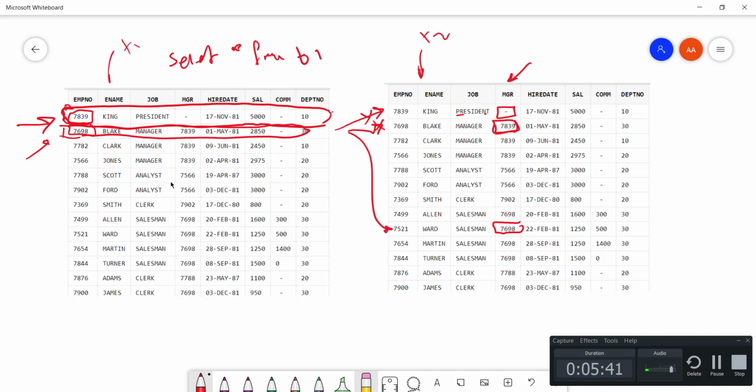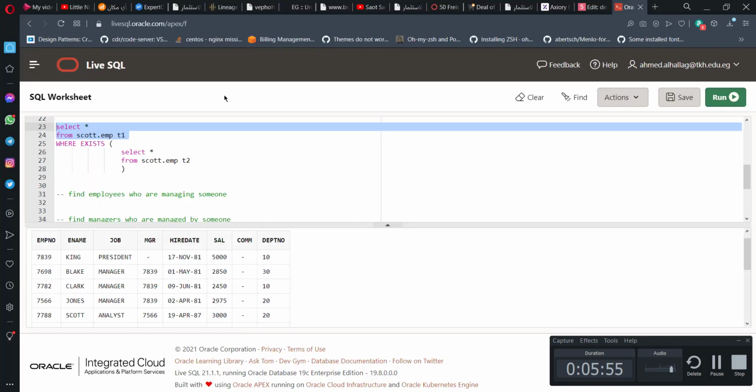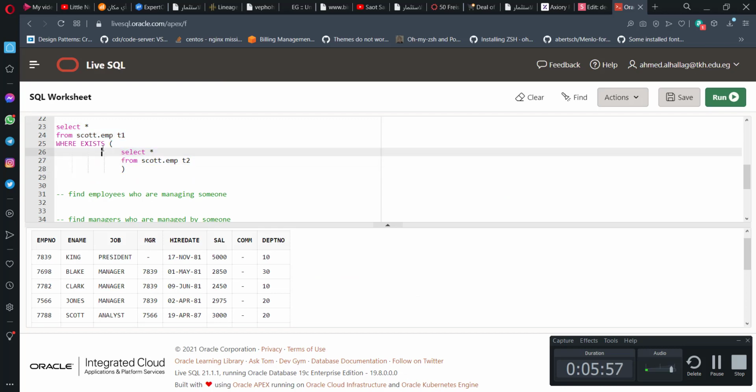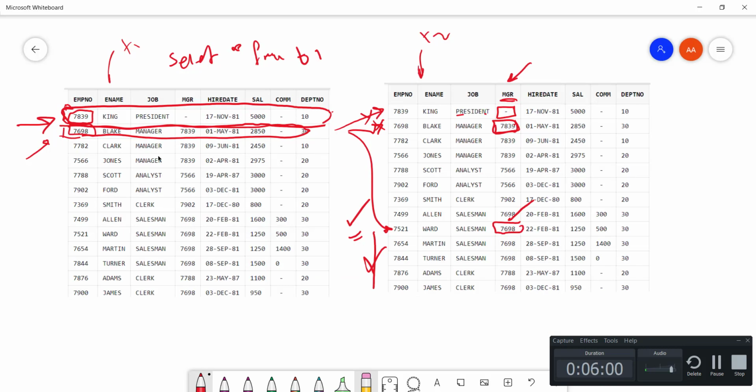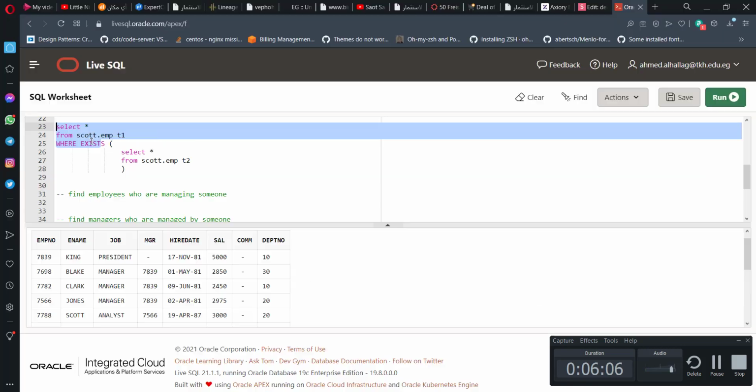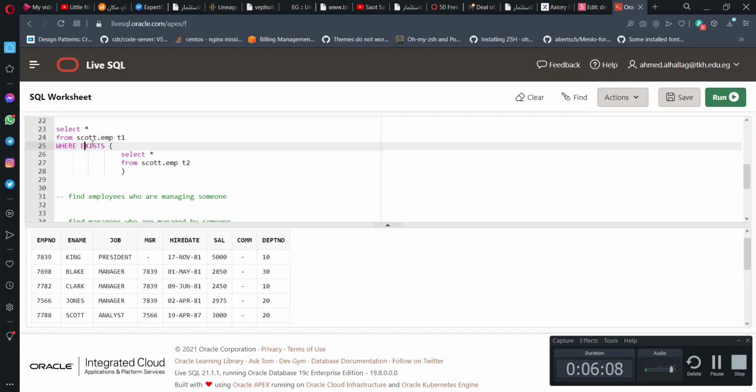All right. Whenever we reach this row from the inner table, which is the copy table, you know that this guy is actually a manager. He's managing someone because he is under the manager column. And this is an indication that we need to stop executing the inner query and just go to the outer query, select that row that we have been standing on, and display it via that select statement to the user.